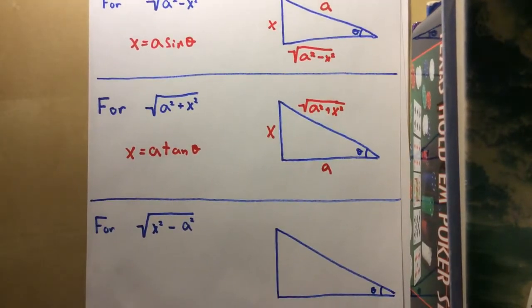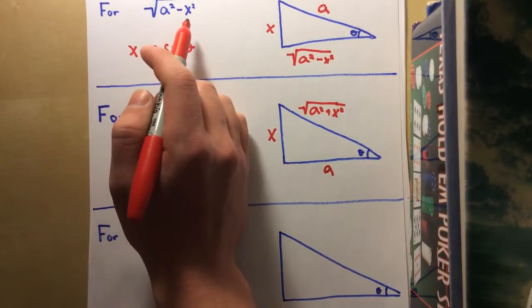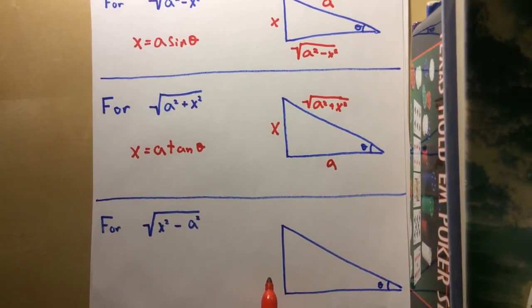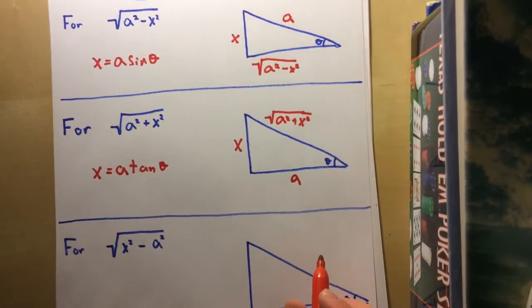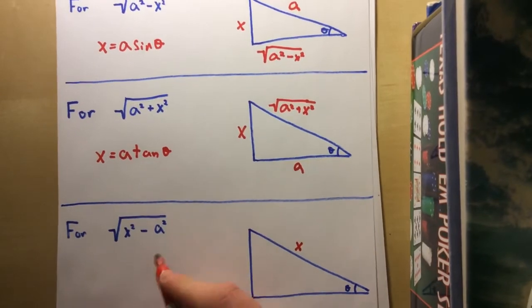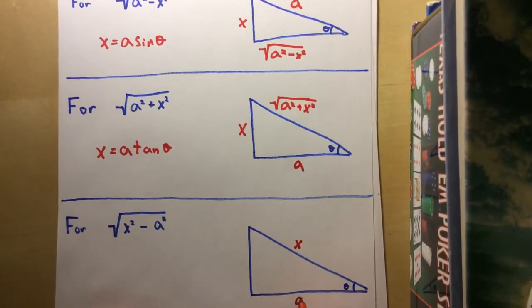Now let's look at the third one. Well, once again, this is just like the first one. It's a value squared minus another value squared, so that's the equation of the length of a leg of a triangle. And the first value is going to be your hypotenuse, so we already know that x is going to be our hypotenuse, and a is going to be another leg. And then finally, the third side is just going to be that expression right there.